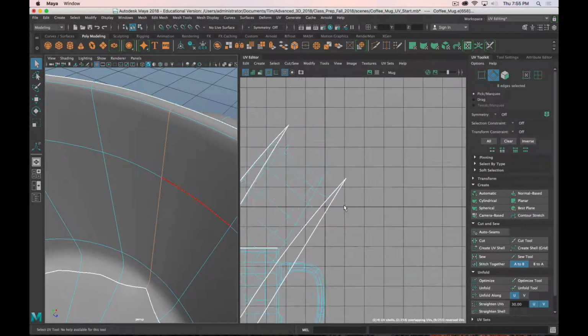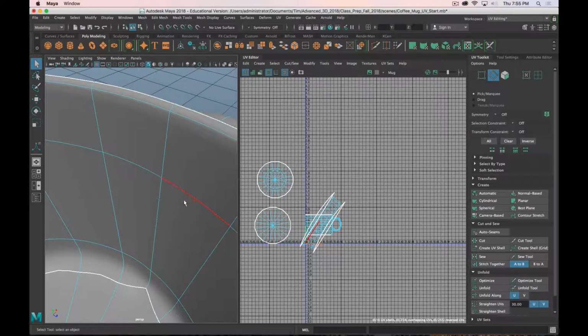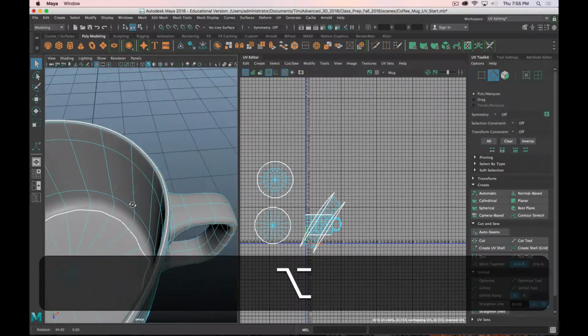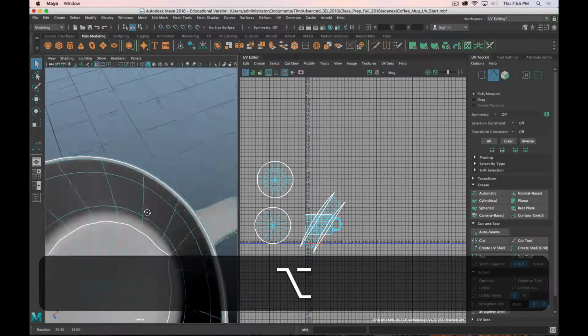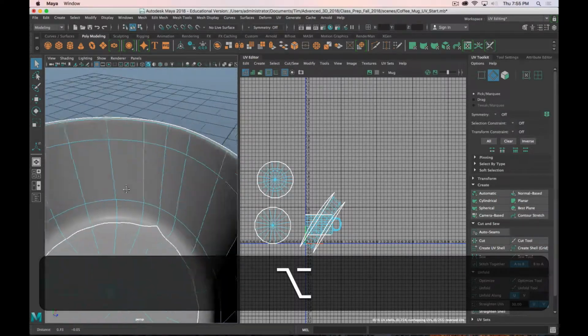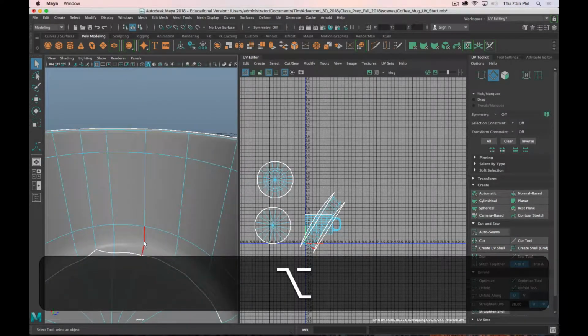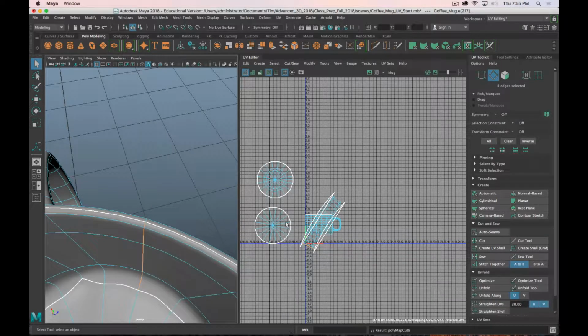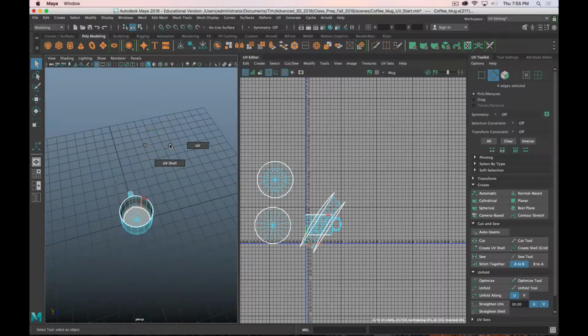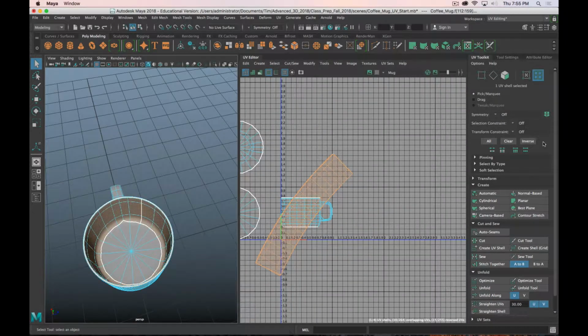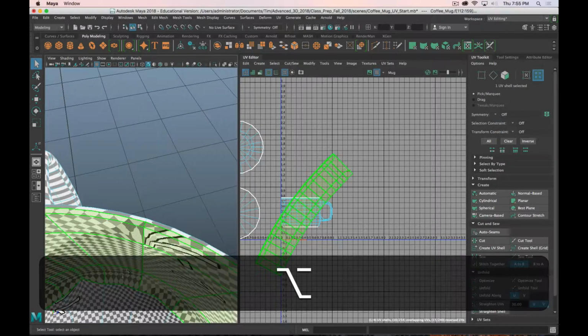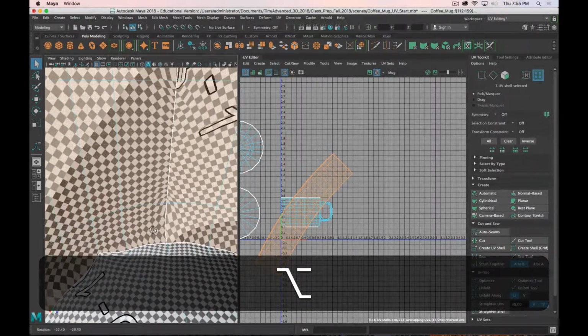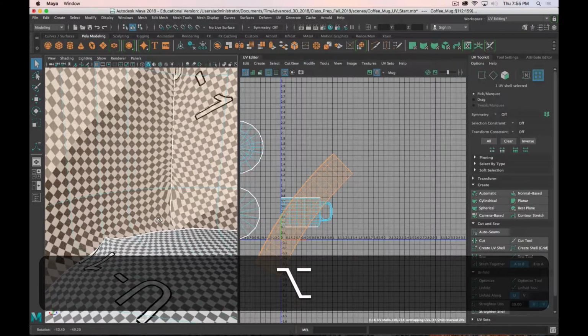Okay. Now the UV editor is going to get kind of weird for a minute. Don't worry about that. We're going to cut a new seam, and I'm not going to see this, so I'm going to just jump over a couple of edges, and I'll cut there. Okay, and then I'll go back to UV shell, select it, and unfold it again. There we go. And now we're not getting... Oh. We are still getting a little bit of that.